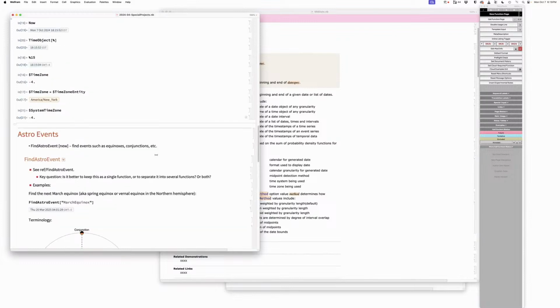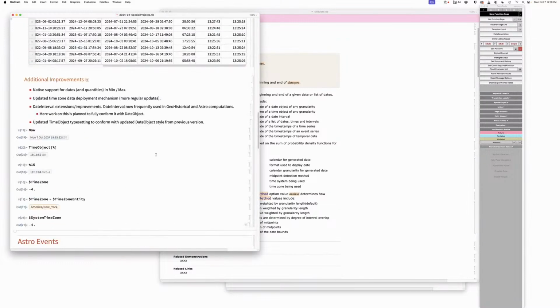Before we move on, I was thinking about the change to named time zones. Couldn't that introduce some ambiguity? For example, if we have a time object, EDT, and we don't know the date, we don't really know which time zone it is, right? So you have this object there, 18:15:52 EDT.